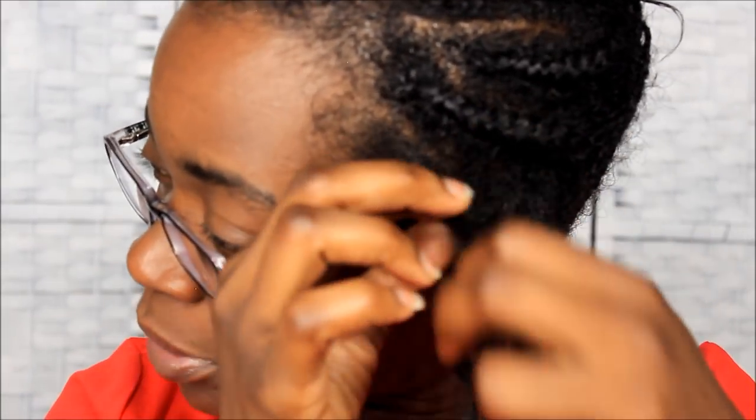I did take my pain medicine this morning, so hopefully my hands won't hurt as much. Put it like that. So one braid at a time. Gently through this braid, piece by piece. And the more you get to the scalp of your hair, be even more gentle, because there are places that can actually be matted up, and you want to pull through the matted areas as gently as possible.